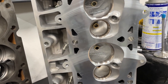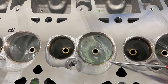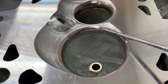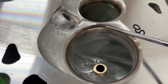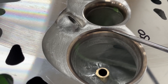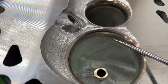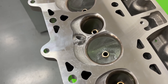So I'll flow this head and then I'll ruin it and flow it again. I've now made the throat go from 91.5% to 94% - same as the head I showed earlier - and I'm getting ready to flow it. Before I put it on the bench I wanted you to see it. As you can tell, that's your seat right there, this is your undercut, and that's the top cut. You can tell most of it is gone. The other head still has a rounded undercut, seat, and top cut - this one it's just gone, straight down, removed, far less material - it's 94% all the way around.